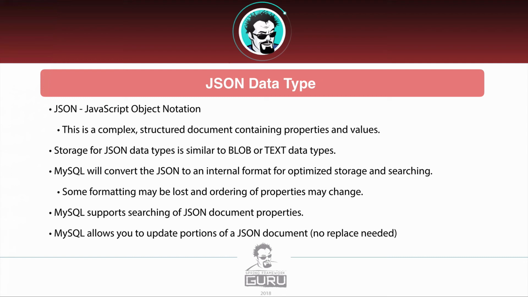What's important to remember is that MySQL is going to take the JSON that you're giving it and convert it to an internal format that's internal to MySQL. But this is going to be optimized for storage and searching and any operations that the database has to do on it. But because it gets converted and then brought back out, some of the formatting, if you have spacing in the JSON document, that could change. The ordering of properties could change, and this is something that you really shouldn't be depending on, having properties in a specific order when working with JSON anyway. But something to be aware of when you're dealing with JSON.